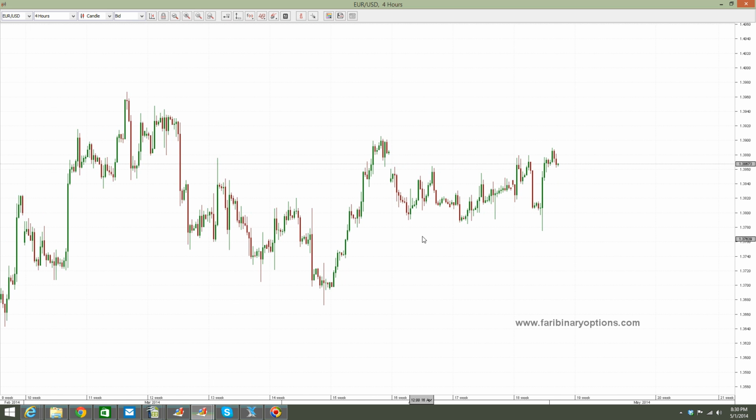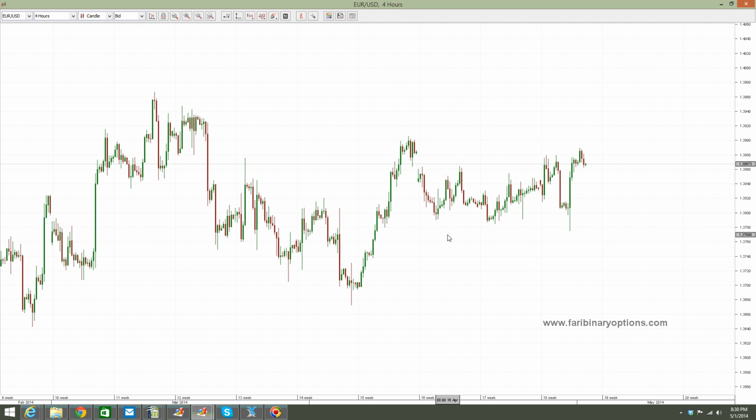Like the title of this analysis suggests, it is make or break time for the euro US dollar, not necessarily because markets are at a crucial point, but I would say that the all-important non-farm payrolls, the jobs data in the United States, is coming, and euro dollar is most likely to react to it as any other currency pair.